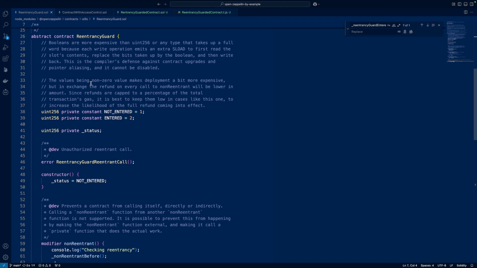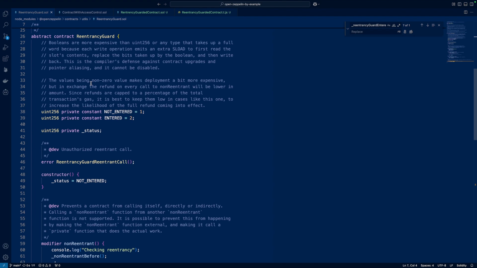Reentrancy is one of the most classic types of vulnerabilities in the smart contract world. Not typically seen much these days because there are so many safeguards against it, and developers are much more aware of it now. But it really has cost several DeFi protocols millions of assets in the past.